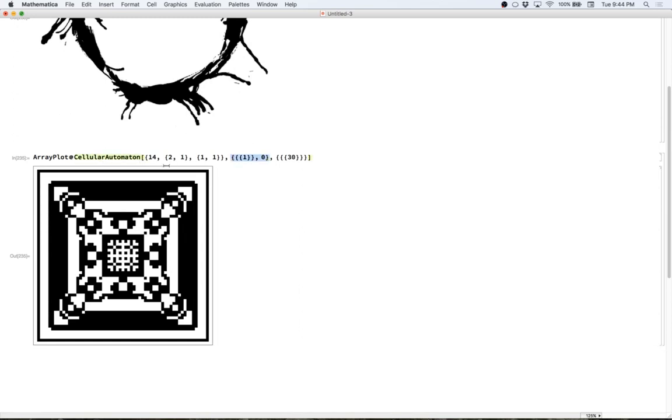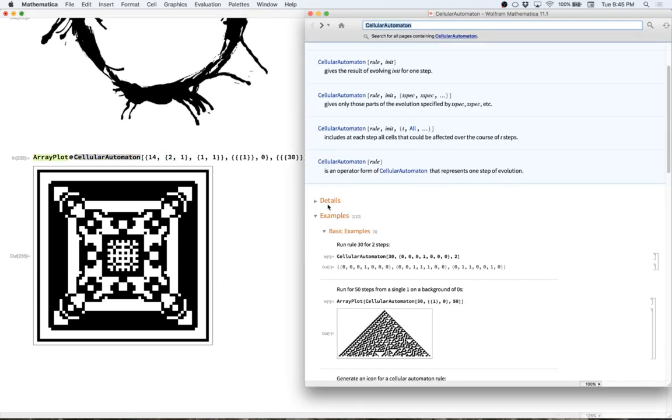So the way the CellularAutomaton function works, the first argument is the rule spec. So this is specifying the rule. This is the initial state spec, so that's specifying the initial state, and this is specifying what we want to get back. So basically, this is specifying we want rule number 14. And then these things, I believe, are the neighborhood. The point is you can have cellular automata that have larger neighborhoods and so on. So I think this is specifying the neighborhood, although I'm not totally sure. And then this I think is specifying the radius. Okay, let's just look at the documentation.